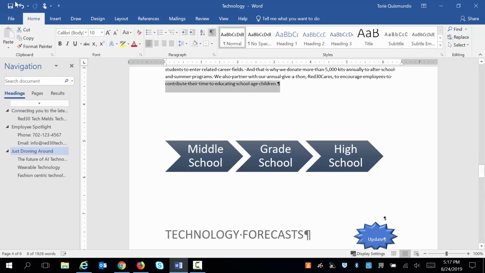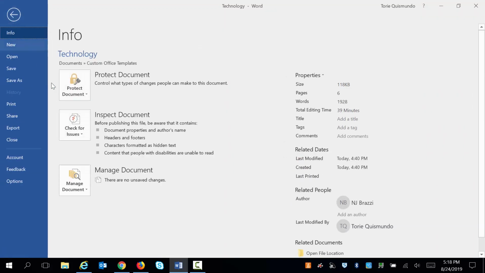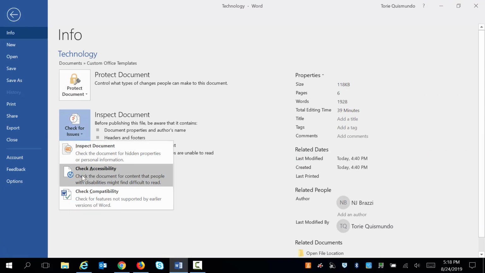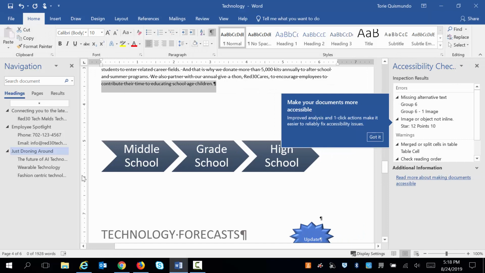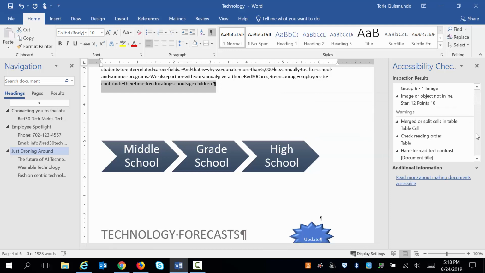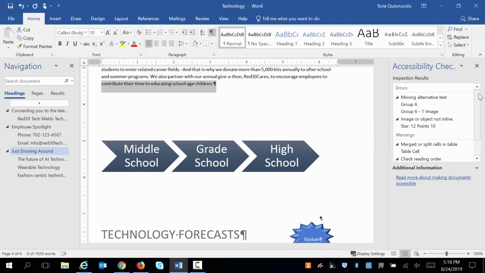Okay, to do that, I'll go to File, Check for Issues, Check Accessibility. So you can see that we've got quite a few options over here in this accessibility navigation that are incorrect. Correct the table-related issue.